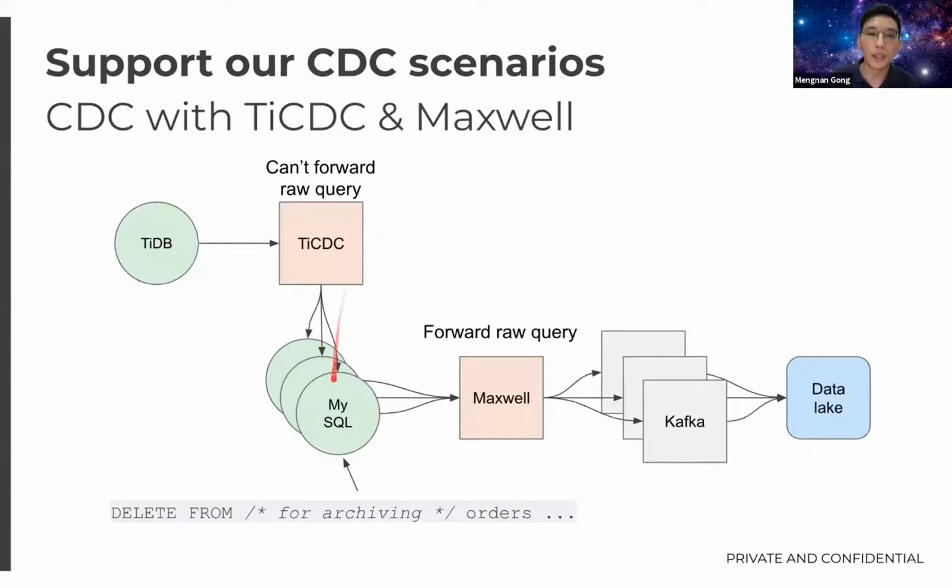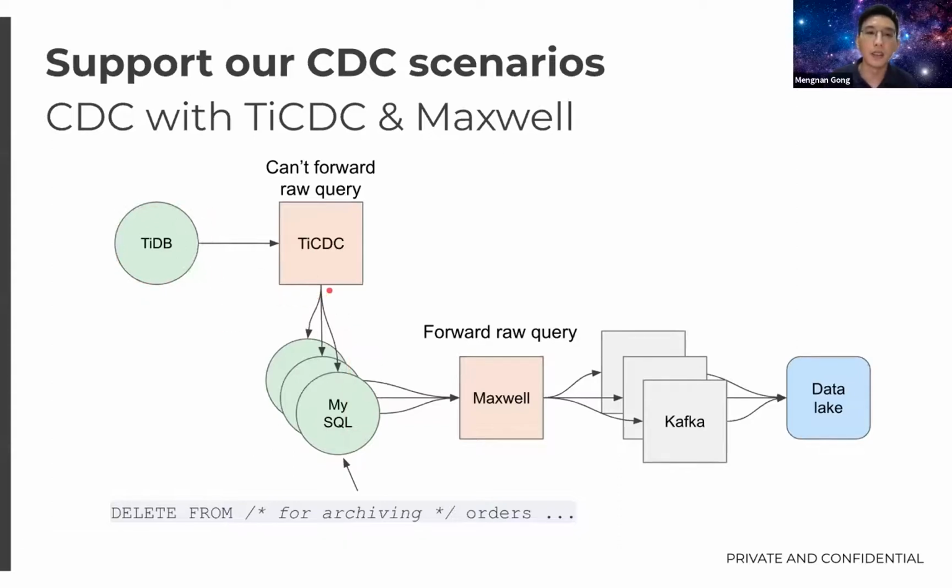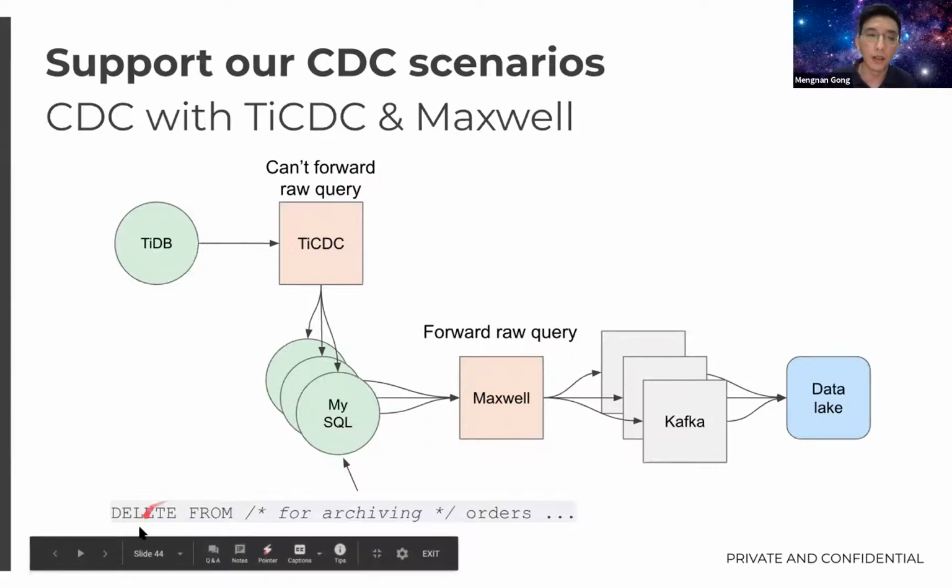And here is the solution that we can think of for now. Instead of replacing the MySQL here directly, we put TiDB and TiCDC. You can consider TiCDC similar to Maxwell, so it will also listen to TiDB's changes, but it cannot forward the raw query. So the MySQL will still listen to the events and rely on Maxwell to forward the raw query. So all the delete actions will actually happen on MySQL, so we can still keep these for-archiving comments.